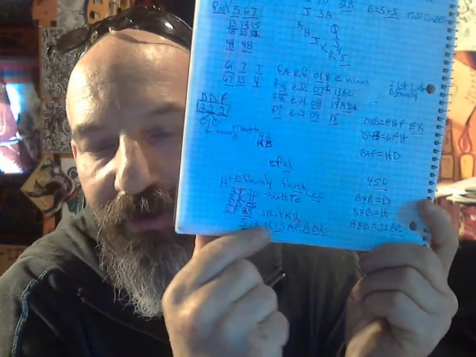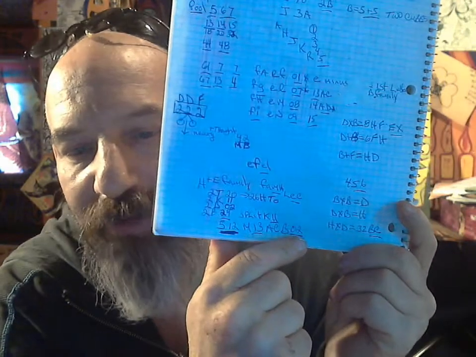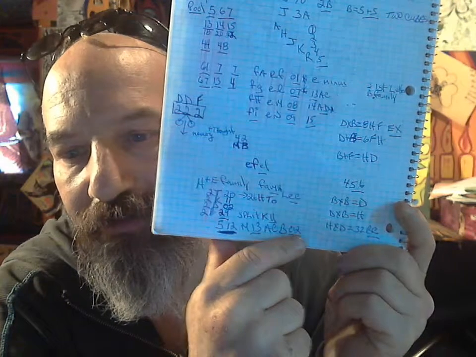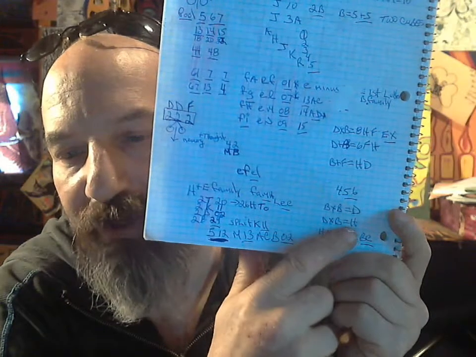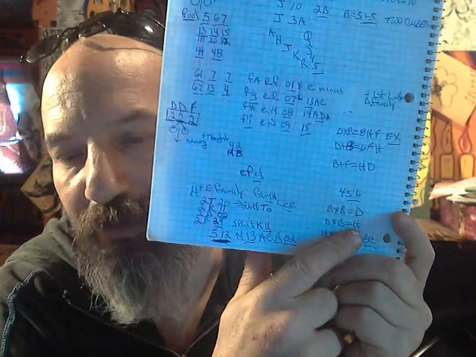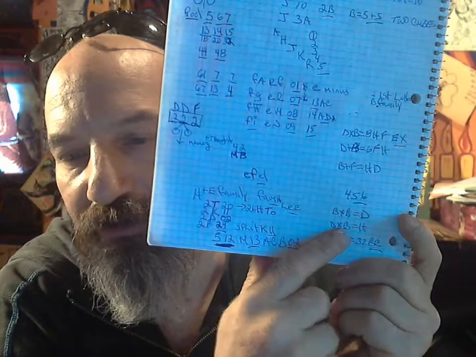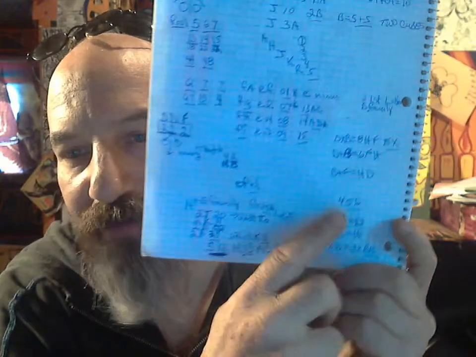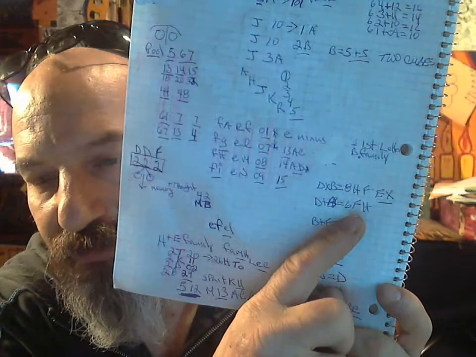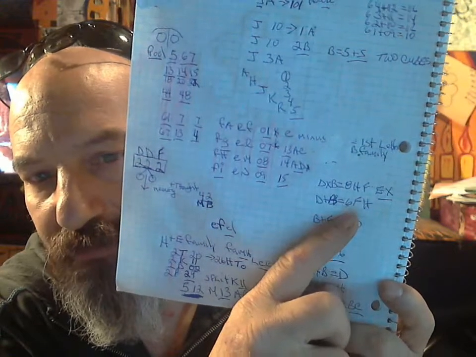512 memory. AC memory, the ACB memory. D times B equals H. But when it equals H, it's missing 2. There's 2 in between here, so we're missing F. So it becomes FH. One links the other.